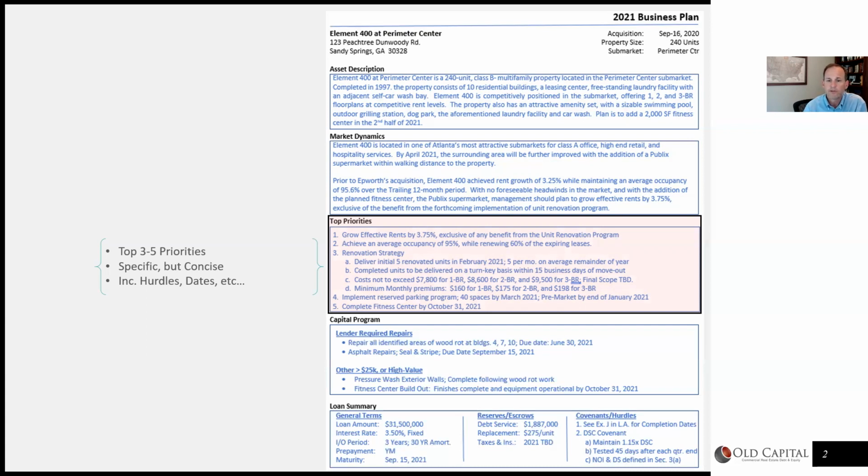And then on your renovation strategy, this is where you can really lay out how many you want done, what the budget is, what the premiums you expect are, and maybe a pace that you're trying to get completed. And you may even want to sneak in here how long you want the unit to sit before it leases. Ideally you want it leased before they're completed with the renovation, but reality is you might have 3, 4, 5 days where it sits vacant. You don't want it to go 2 weeks without being leased. If that's the case, maybe you're pricing these a little bit too high. But I digress. This is the section where you really want to be specific and where you want your metrics to show up and make its way into the budget.